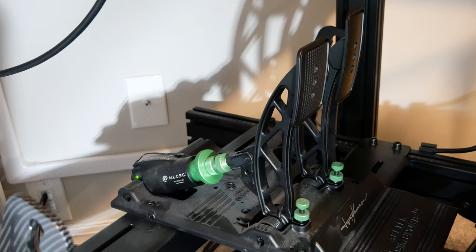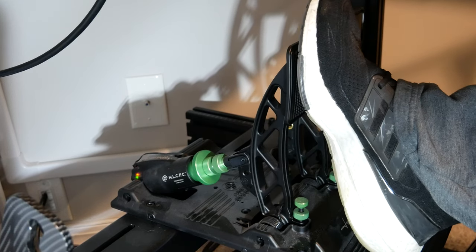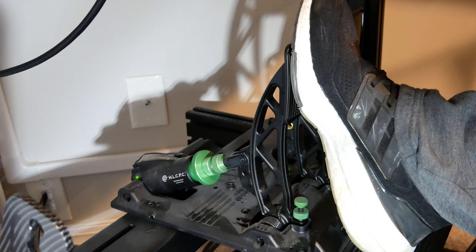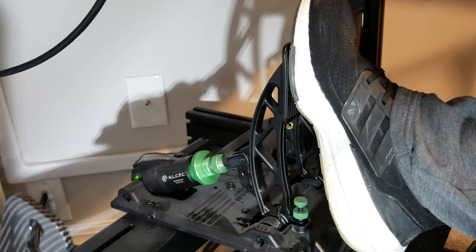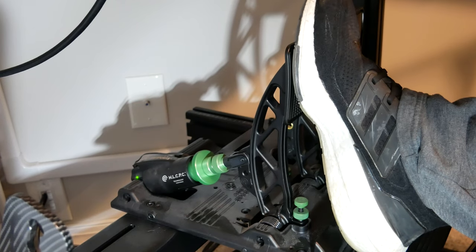I'm trying to get some decent lighting on these pedals for you. The brake is load cell. What I really like about this brake is you press it and it's hard — that's something you really want out of a brake pedal where the pressure is good enough to give you a really tight, solid brake feel, but it's not mushy. With lower-end brakes, sometimes they're essentially like the accelerator with literally no tension. These are much closer to what you'd find in a high-end sports car, an exotic sports car, or an F1 car.